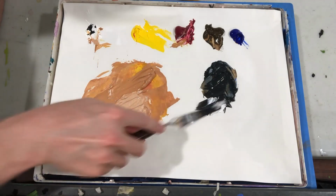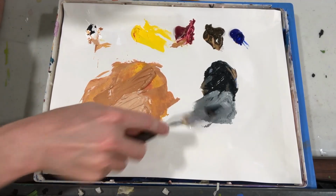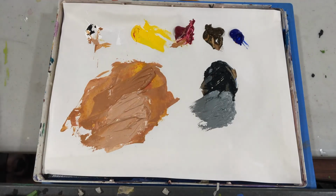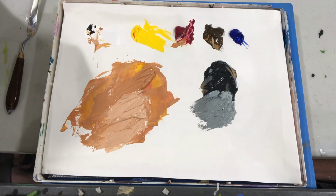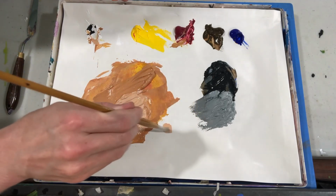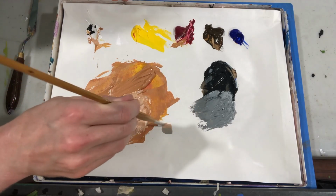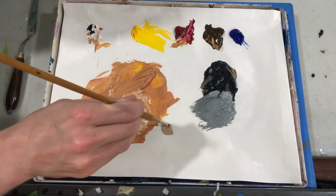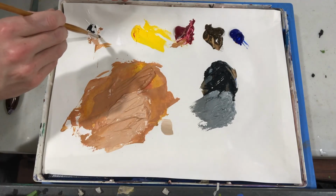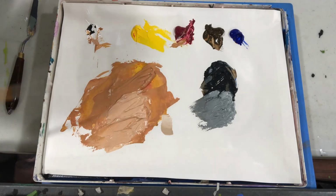Now you can add a little bit of white and find a nice gray value as well. And sometimes the best thing to do is add a little bit of that chromatic black into your mixtures. I started pulling a little bit of paint here, again with the skin tone. I got a little of that gray value right into it. It's going to really help neutralize the brightness of that tone. And as I'm mixing, I can continue to add more white, which is going to lighten that value and create a nice sort of value shift there for you, depending on how you're neutralizing.